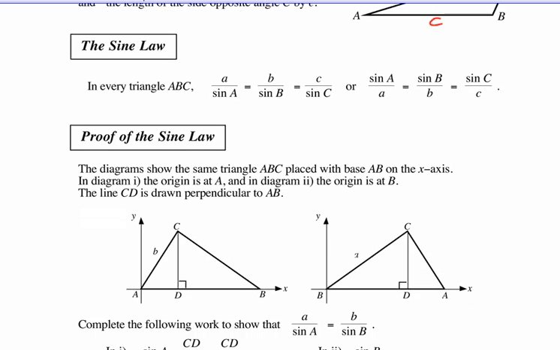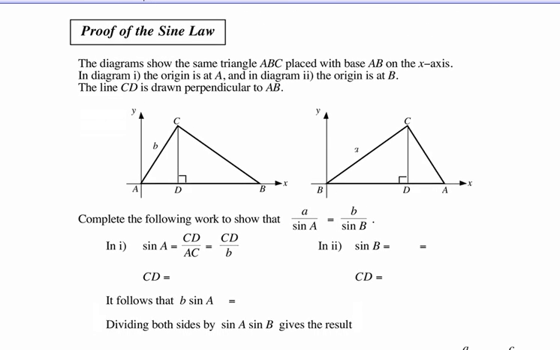So let's prove the sine law. We do that by splitting it into two right triangles and using SOHCAHTOA, specifically the sine ratio. Remember, the sine of an angle equals opposite over hypotenuse. So let's complete the work that's done here. They start by saying sine A is equal to, here's its opposite of CD over its hypotenuse, which we actually call little b. Little b. Okay? And we're going to need to actually label little a. Little a is right here. Little a.